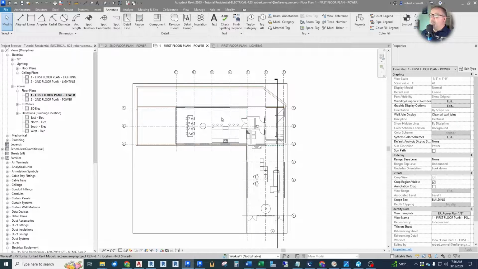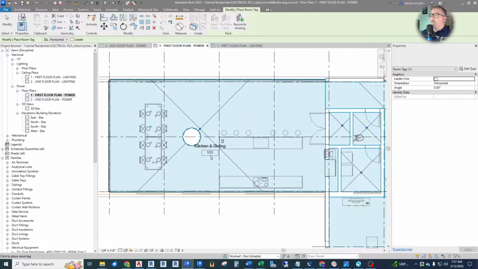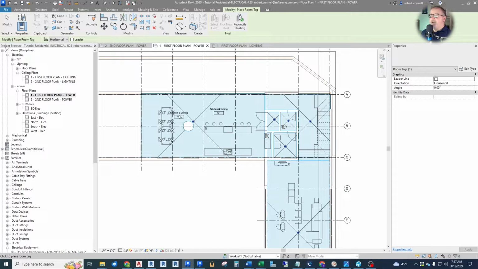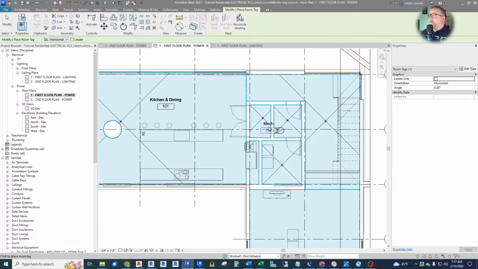So let's move on now that we have that fixed. So back up to room tag. Now, as we hover over a room, you will see they work. So we can put kitchen, dining. This whole area is kitchen, dining, all one area. We can put this somewhere where it mostly will be out of the way. We can always move it. That's the joy of having our own room tags, is we can move them around. And we need them typically in different places for a power plan as we would in a lighting plan. So let's get these in here.